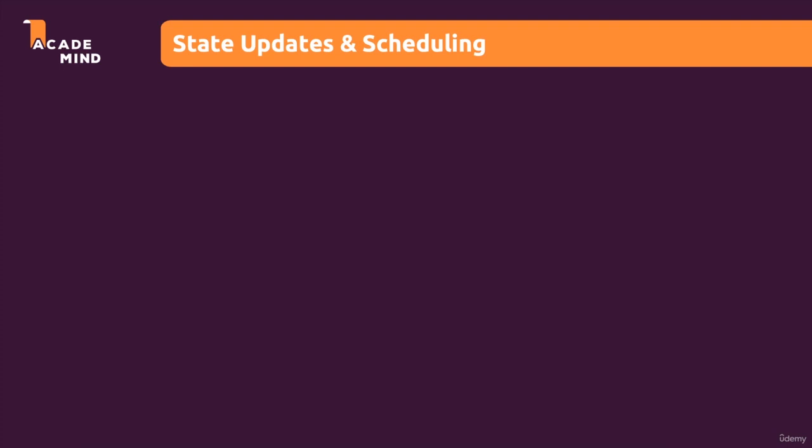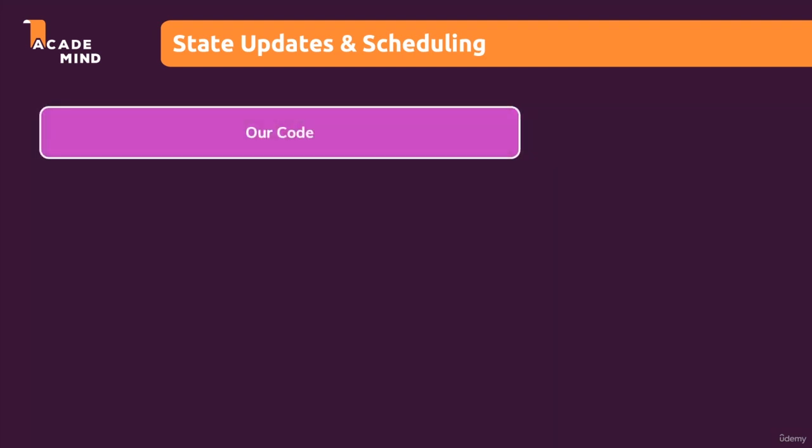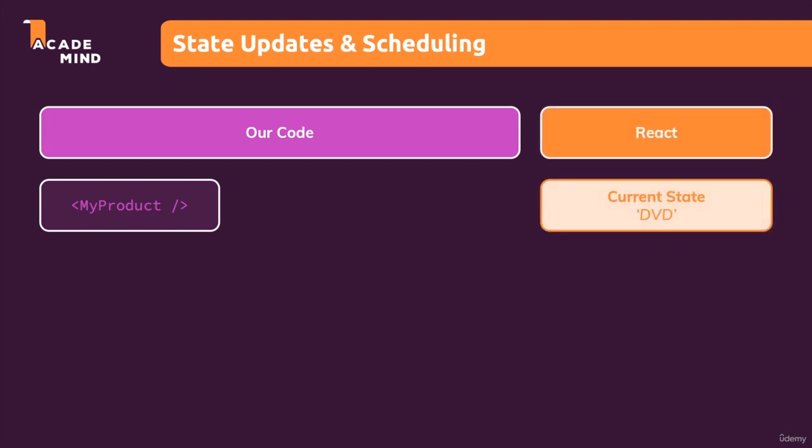We know how React manages state, or at least we have an idea, but there's one thing which is important, which I mentioned before, but which I now want to emphasize again, and that is how React handles state updates. In your code, you might have a component, and in that component, you might manage some state with help of the useState hook. And therefore, React in the end manages that state for you.